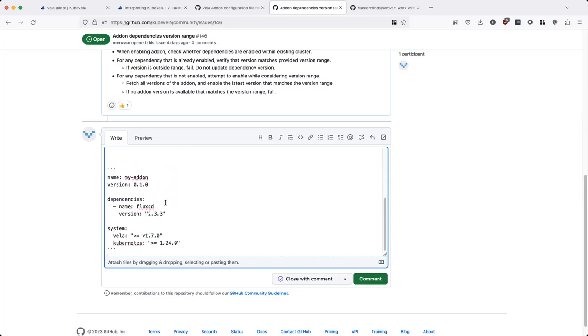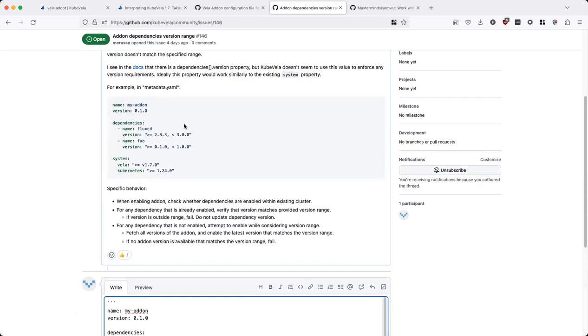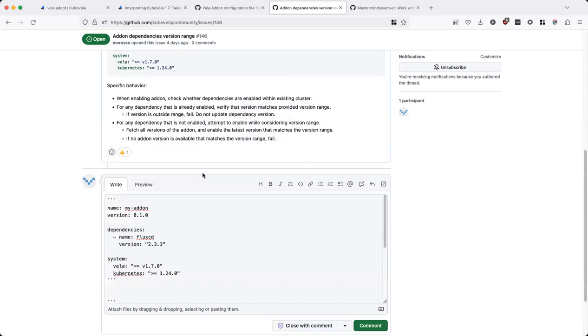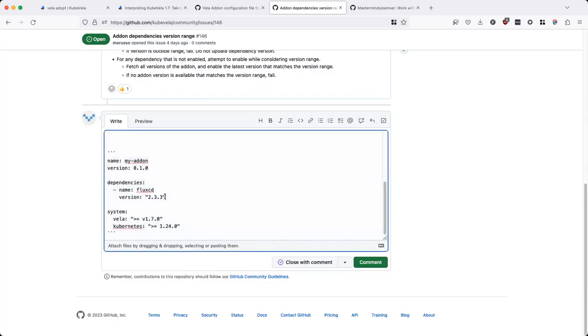But if we're talking about changing that to where we now use this new format, then these become constraints. So this would say FluxCD must be in this range.